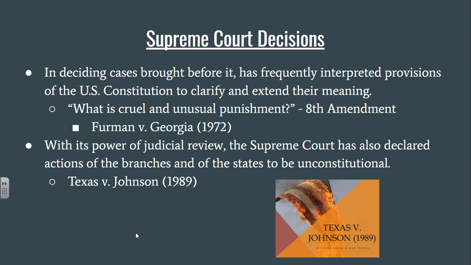Furman was burglarizing a private house when a family member who lived in the home discovers him. He attempts to flee the home, and in doing so, he trips and falls. He had a gun on him, and the gun went off and killed a resident of the home when he tripped and fell. So he's convicted of murder, and he's sentenced to death.